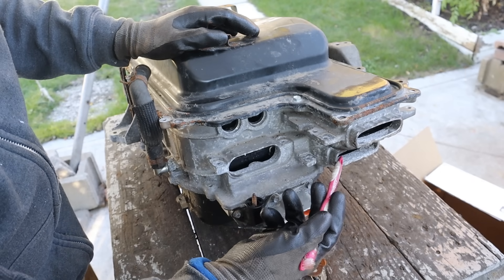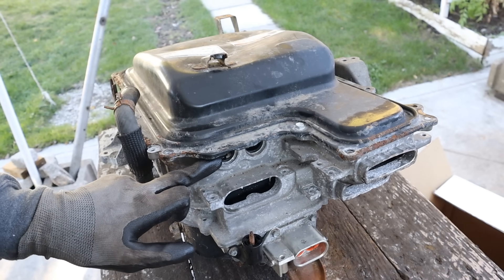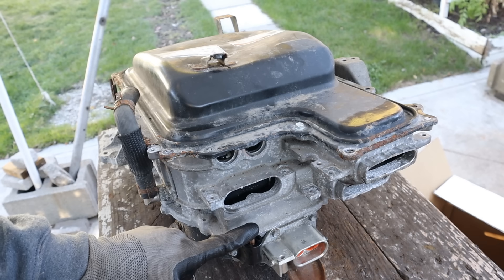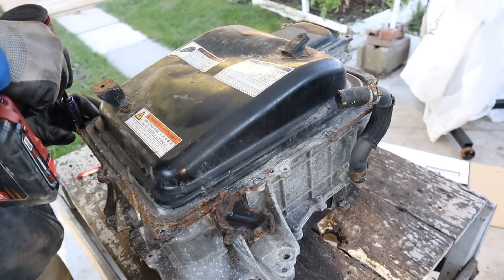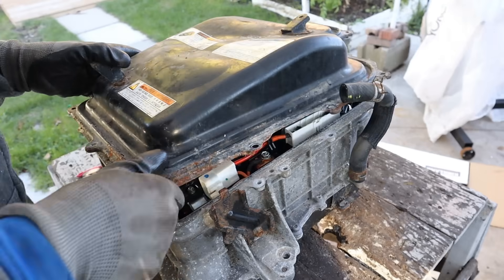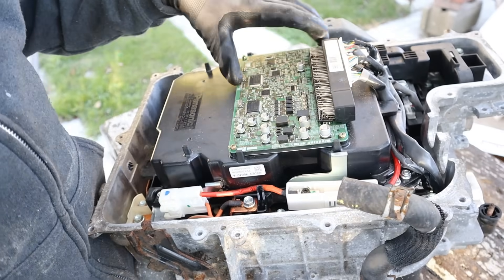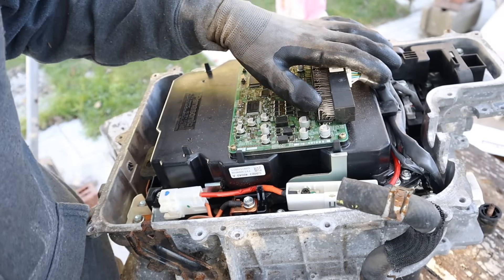The AC goes to three electric motors: MG1, MG2, and MGR which powers the rear wheel. It's also going to power the AC compressor because that's electric on this vehicle, and charge the 12 volt battery in the back of the trunk because there's no alternator. Let's pop the cover off. We've got some sound deadening. The first thing we have here is a control board and that's going to interface through CAN bus to the vehicle's powertrain control module.